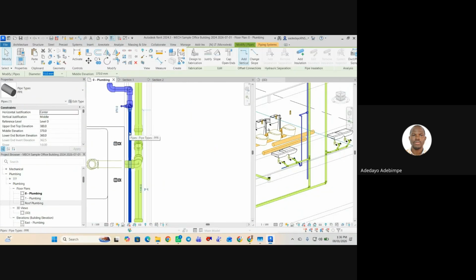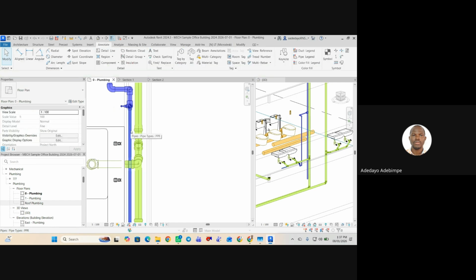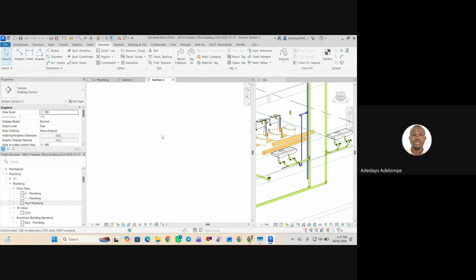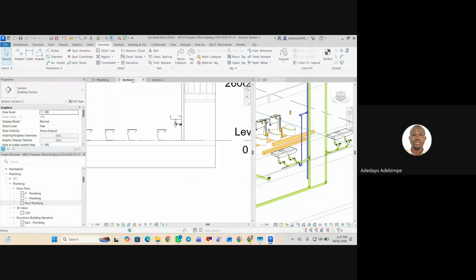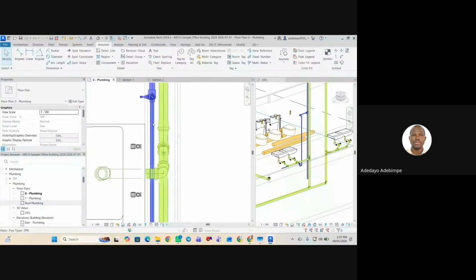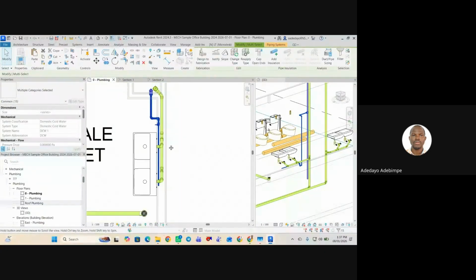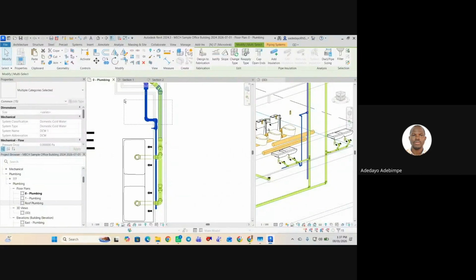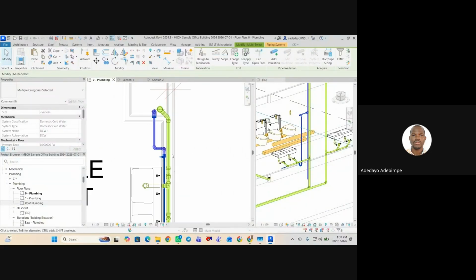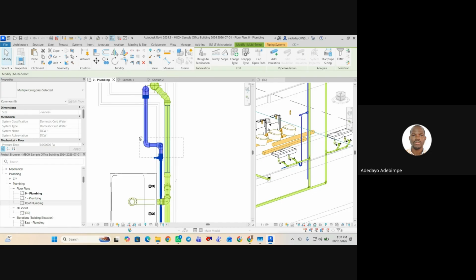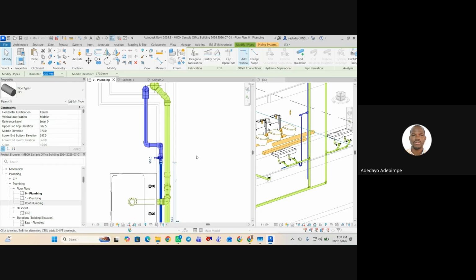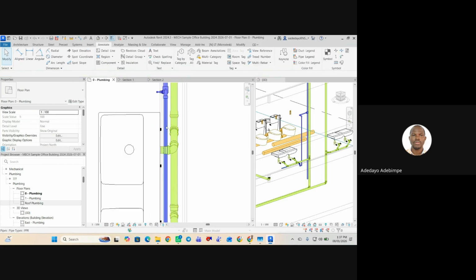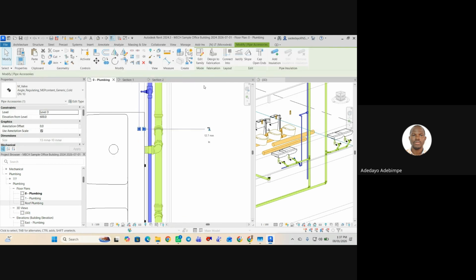Let me confirm this. My pipe size. No, I want it to be 20 mm. Let's quickly change this. I want it to be 20 mm. Let me just start and select shifts. I'm holding shift to deselect the ones I do not want selected. Shift to deselect. Then I'll change this to, I want it to be 20 mm. So I'll click on my angle valve and do connect into.